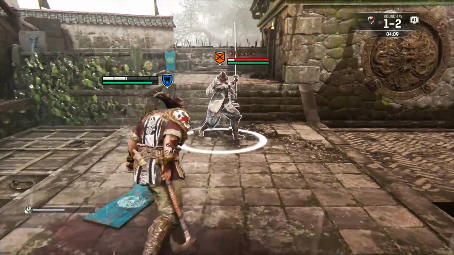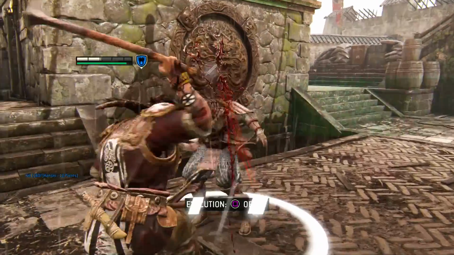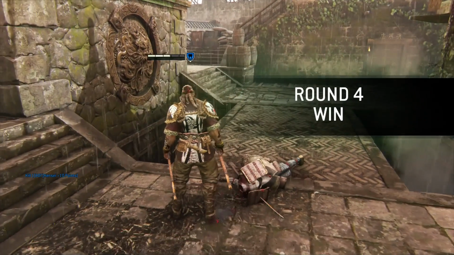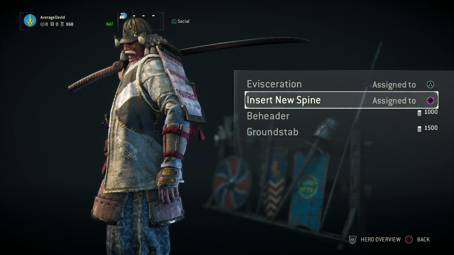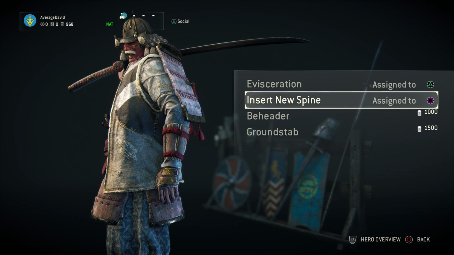This is the Severe Amputation execution, with me trying for another heavy attack. Kensei not really doing anything. He then takes a swiping axe to the knee and then one to the Adam's apple, sending his head flying. Up next we've got the Samurai, starting with the Kensei with the Evisceration, Insert New Spine, Beheader and Ground Stab executions.